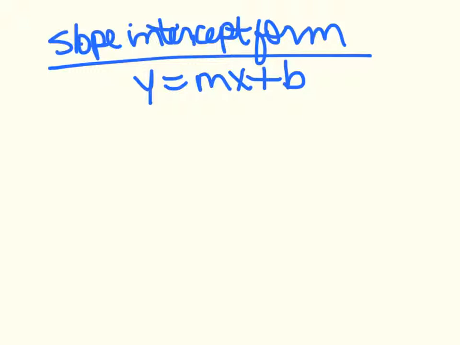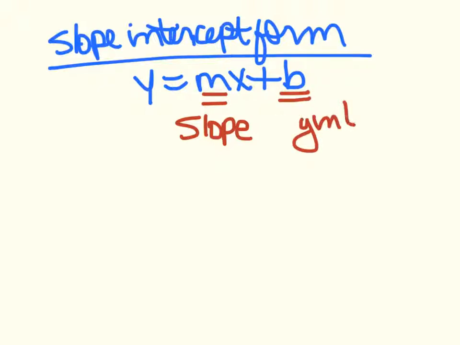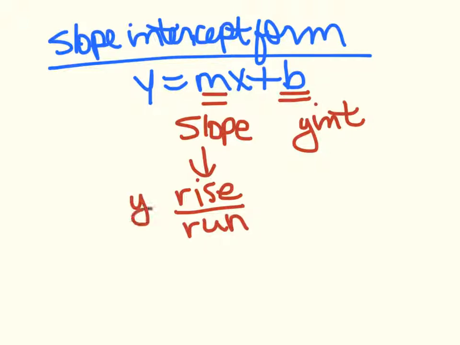So what might you need to know for a quiz on this? Well, you need to know that slope-intercept form is y equals mx plus b. And you need to know that m is the slope. And you need to know that b is the y-intercept. The slope, remember, is the rise over the run. The rise has to do with your y-axis because it's going up and down, and the run has to do with your x-axis because it's going from left to right. And your y-intercept is just where a line is crossing the y-axis. Those are the things that I would know for a quiz on this video.